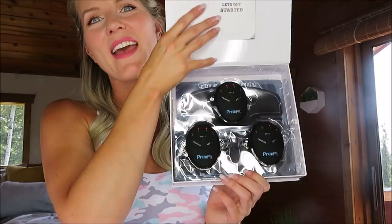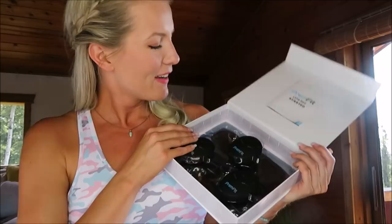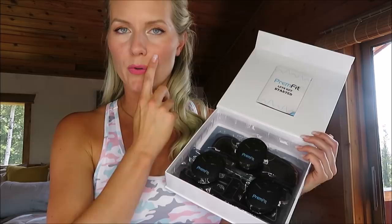If you get just the ab stimulator, you're only gonna get one of these little guys, but because I have three different pieces, I've got three different little stimulator chockers, whatever you want to call them. Each of these little guys has different settings, and I'll go through that as I figure it out myself. So I'm just gonna take this out. We're gonna start with the ab stimulator. This guy.